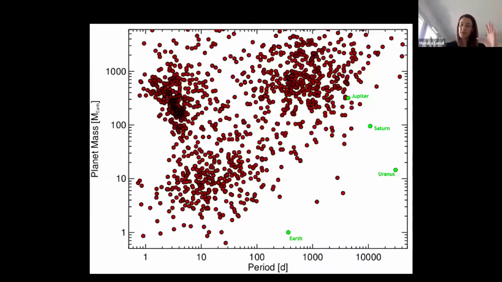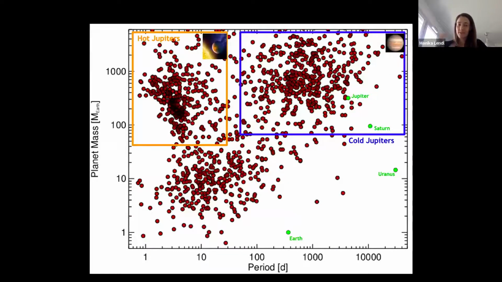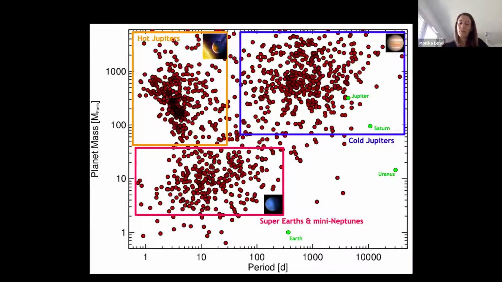Now I'd just like to use this mass period diagram that tells us roughly about the distribution of extrasolar planets in their parameter space to illustrate three main findings, or three main questions that we're asking ourselves in the exoplanet community. So just to summarize, we have cool Jupiters, we have hot Jupiters, so gas giants at very close orbital periods. We're having an ever-growing population of planets that are in between the size of about half a Jupiter mass and about 2 Earth masses, Earth radii.